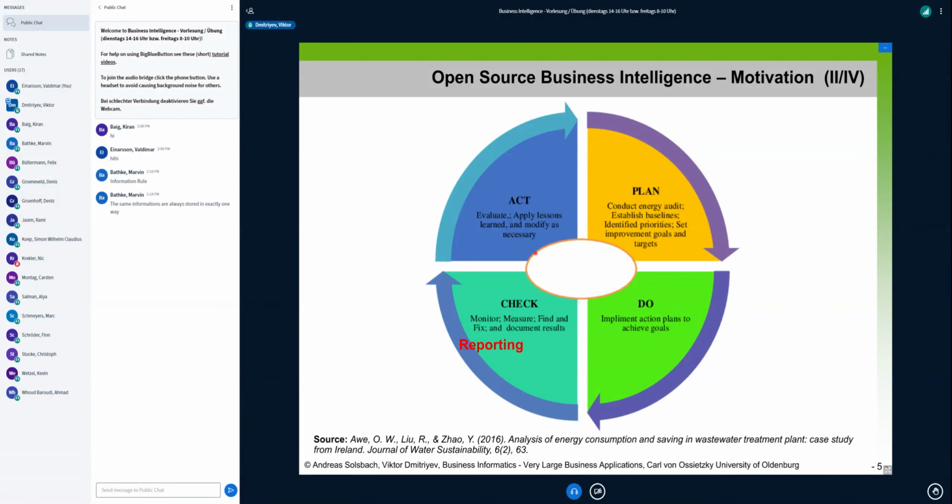So there is also a possibility to use BI, for instance, for planning. It's possible. There are even methodologies for that. For instance, one of the methodologies is called driver-based planning, which must be integrated with the BI solution.